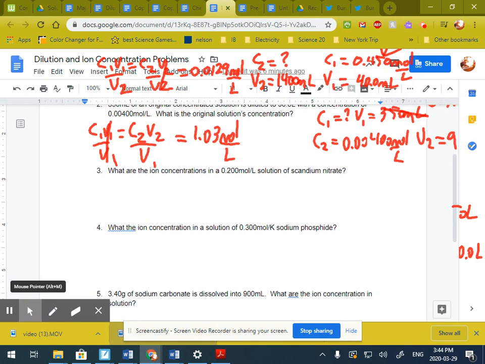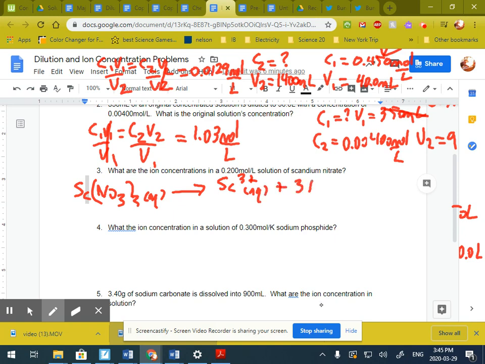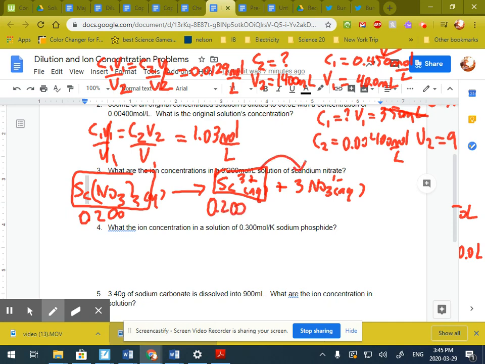All right, ion concentrations of a scandium nitrate. Okay, so first off, we've got to write scandium nitrate out. Scandium is 3 plus. Nitrate is 1 negative. Okay, that's going to break into 1 scandium ion and 3 nitrate ions. So if we start with 0.2 here, these are in the same ratio, right? Tough to see. So those are in the same ratio, 1 to 1, so their concentration is the same, 0.2. Now, comparing that to this one, we have 3 times the amount. So I'm going to times it by 3.